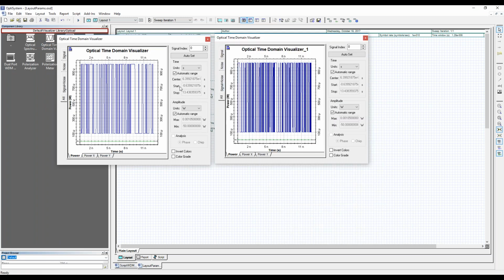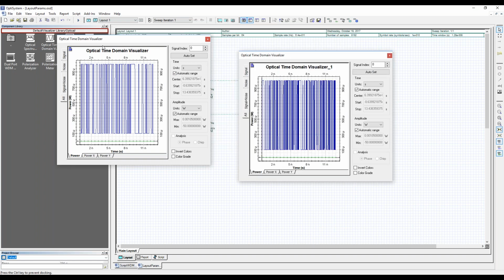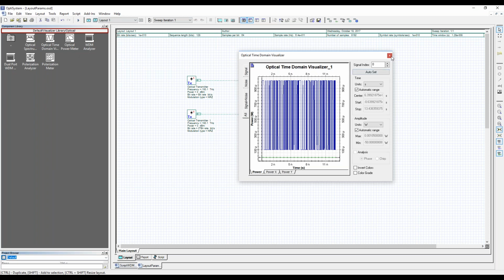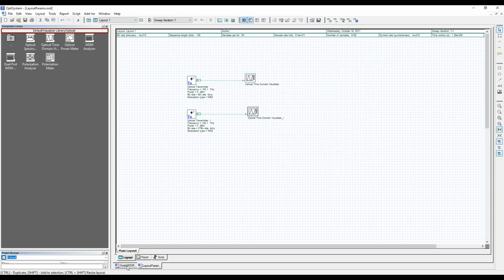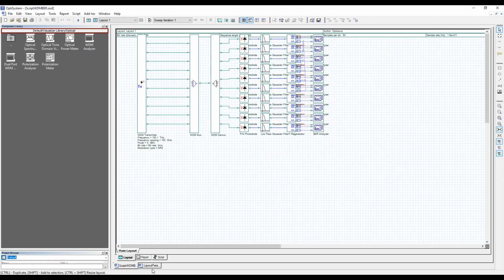So you could do simulations where the bit rates are related, but maybe you want to increase them sort of uniformly. Like you want to have parameters that are in relationship to another one, and then you might want to sweep the global bit rate between values. So that's what I would call the scripting of parameters. But you can even do more in-depth scripting, which is the example I'll show here.